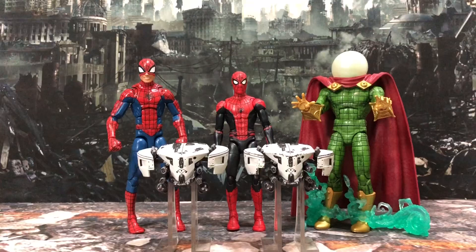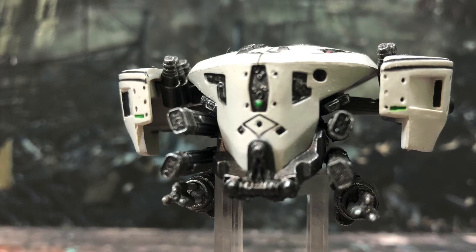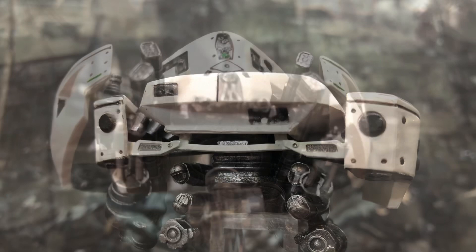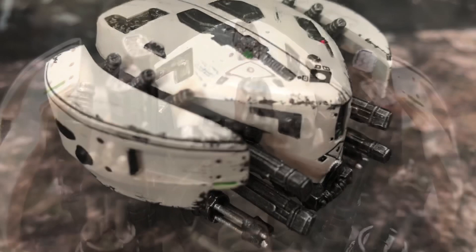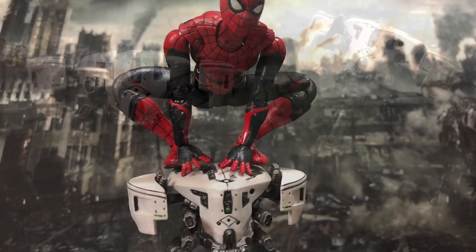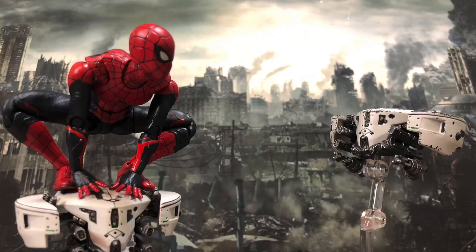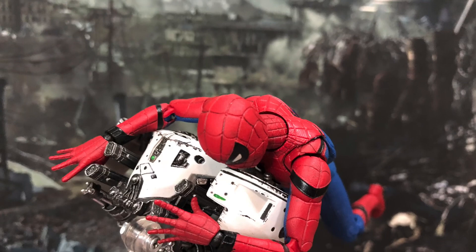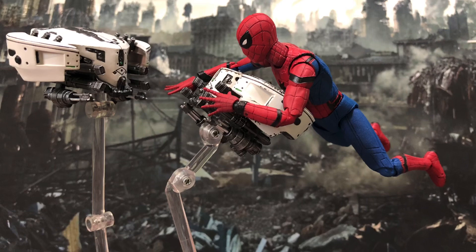My final verdict for these drones is 9 out of 10, because it's really really detailed and it looks amazing just like in the movie. It has a lot of great tiny details engraved into it and it looks extremely real. Another great thing is it comes with its own stand. My only gripe is that it doesn't have any articulation — I was hoping some parts are movable, at least for the guns. Nevertheless, Nota Studio did a great job on these drones and I do recommend it if you see any in the store nearby. These drones aren't very expensive, so you can even grab maybe 10 or 20 to make a whole diorama to reenact the scenes from the last fight in Far From Home.